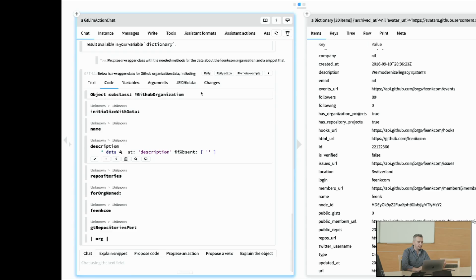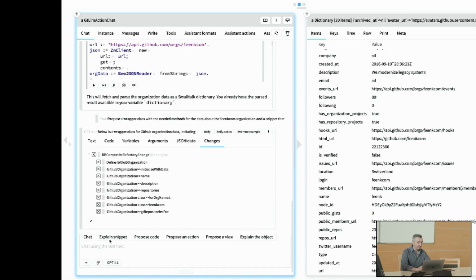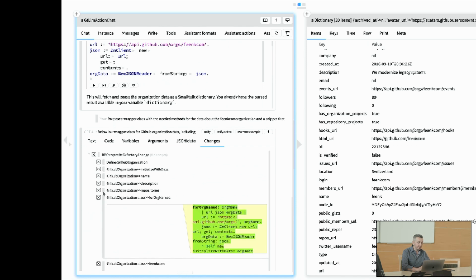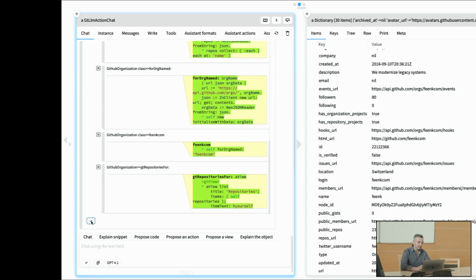Now I could copy-paste this code, or we can extract the code and just show it. So this was the code. Or we can also create a transformation directly that is going to apply this code, and then we can see the diff with the current state of the environment. So in this case, just apply everything. Let's not spend too much time.